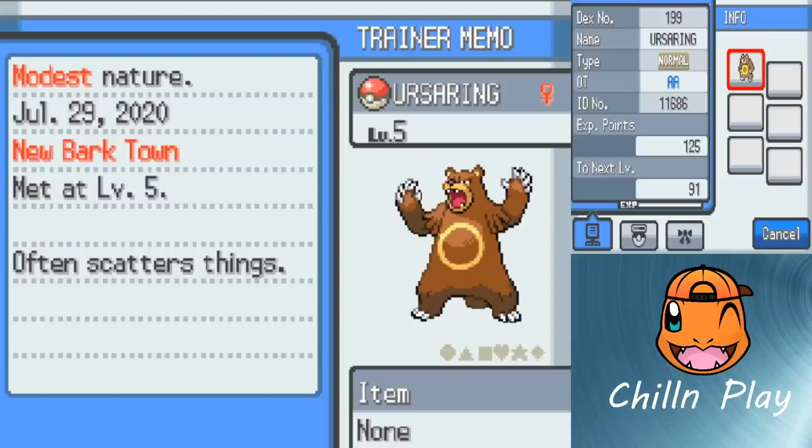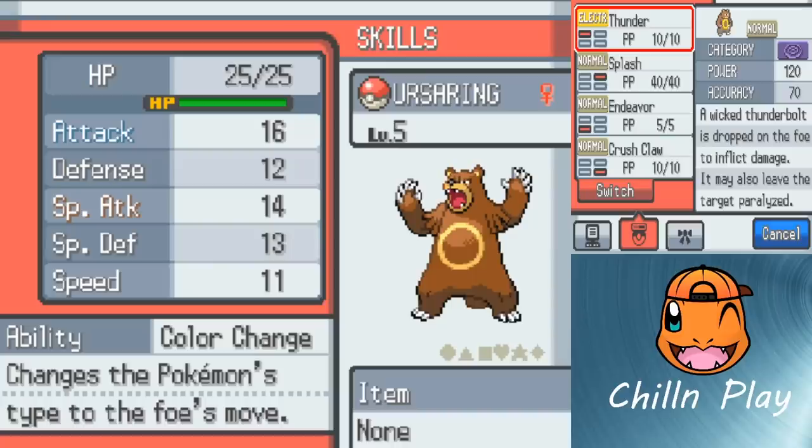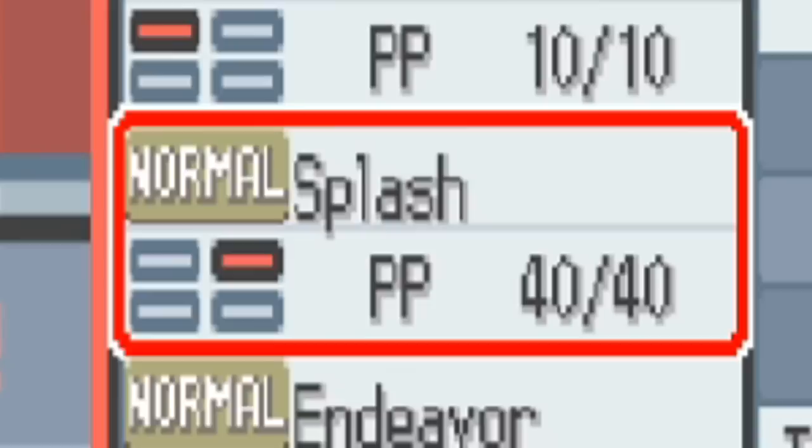And finally, we got Ursaring here with Color Change. That's kind of cool. Thunder, Hello, Splash, what the? Endeavor and Crush Claw. That is really good. Crush Claw is really nice. Not to mention Thunder for that surprise attack. And Ursaring actually does have a little bit of special attack, so that's going to be pretty nice. And plus, we got Splash, so we can splash on him. That's the team, guys. I will see you in the fight. We're looking pretty decent, honestly.